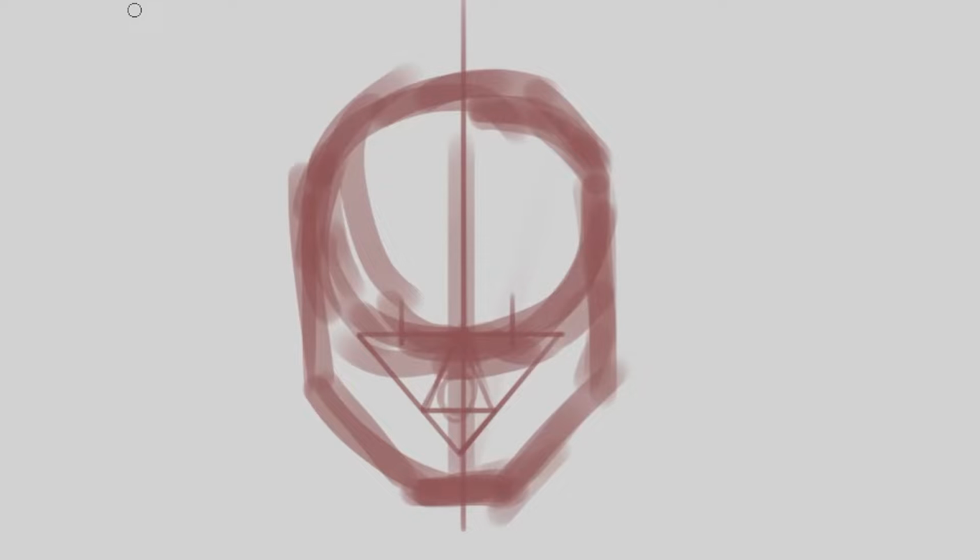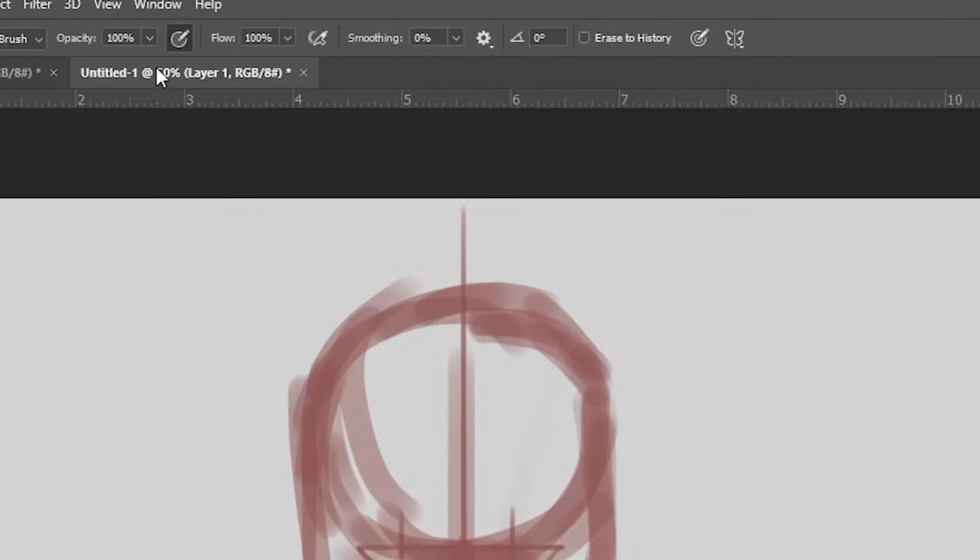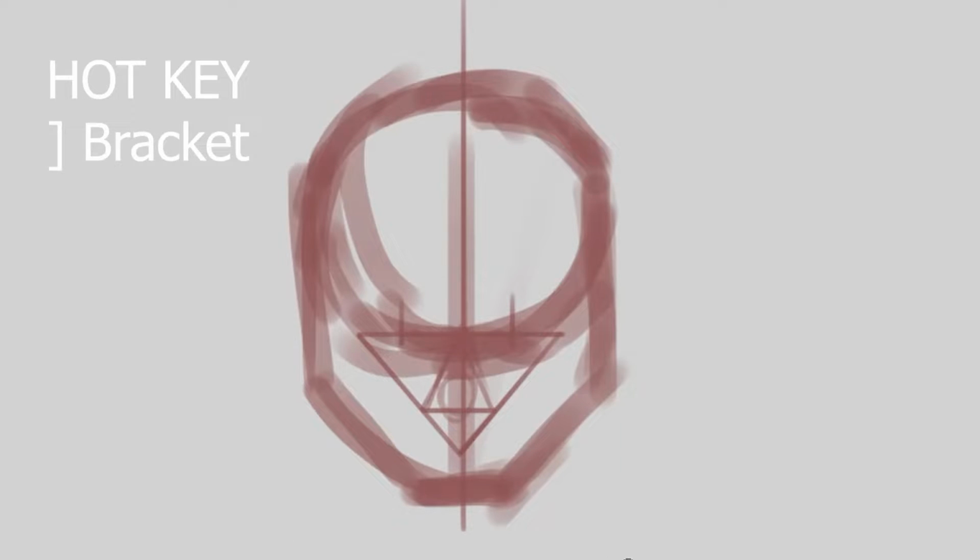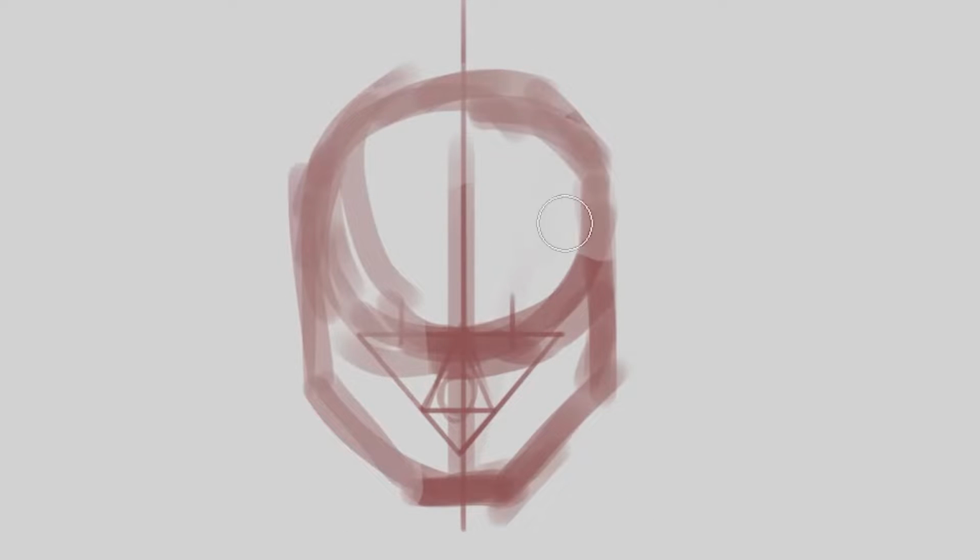Now the eraser tool, you see up here, you have your opacity at 100 and your flow at 100. I'm going to drop the opacity all the way down to 30. I could simply do that by hitting the 3 on the keyboard, or I can use the slider. I like hitting the 3. It's a little more accurate for me. I go 3, brings me right to 30. Bracket up. And I'm going to drop the opacity of the sloppiness so I can focus a little bit more.